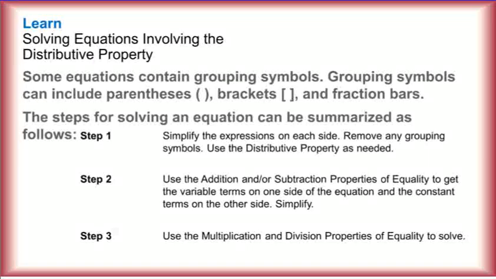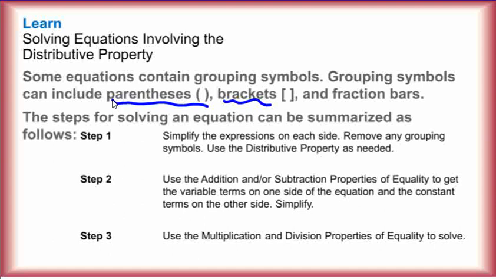Next part of our lesson, using the distributive property. Some equations contain grouping symbols. Grouping symbols represent parentheses, or you might see brackets, and you might see fraction bars involved with it. For any of those, that would be included with P for PEMDAS, or parentheses or brackets. We want to get rid of all of those before we do anything else. So here are some steps you can follow. Simplify the expressions on each side. Remove any grouping symbols and then use the distributive property as needed. You use the distributive property also to just get rid of parentheses, to knock them down.